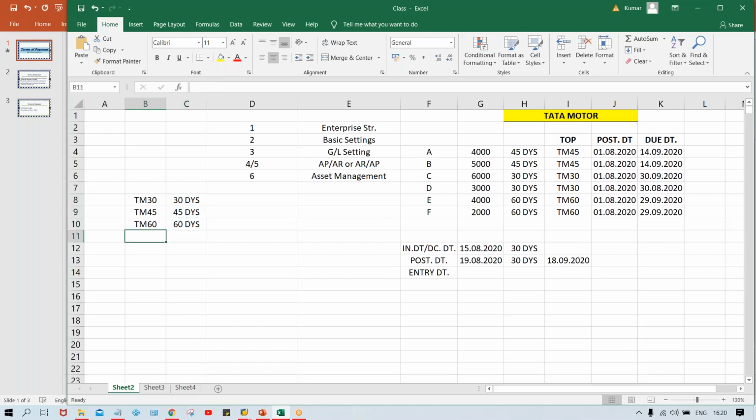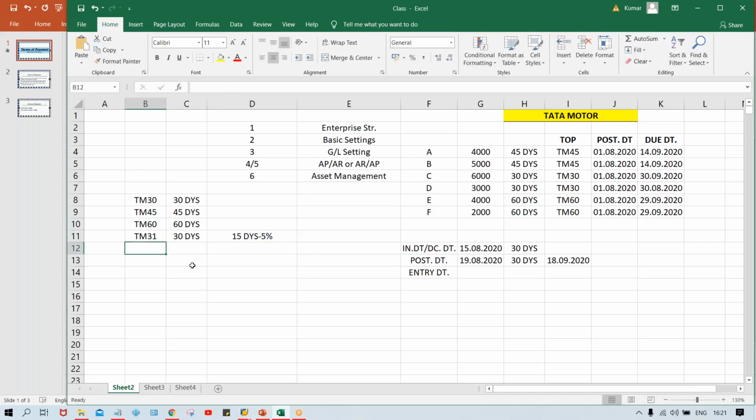Even there are some vendors who say it's okay, you can make payment in 30 days. Invoices are going to be due in 30 days, but if you make payment within 15 days, then we are going to offer you a discount worth 5%. Let's suppose TM31 I'm going to define. This is also going to be due in 30 days itself. Vendor is saying that if the payment is going to happen in 15 days, then in that case, 5% discount, right?